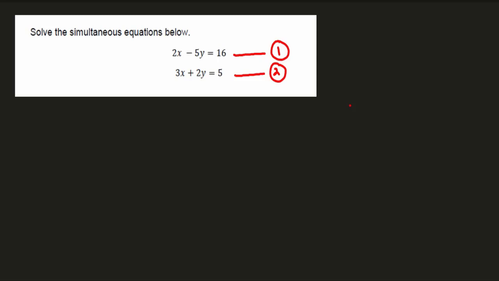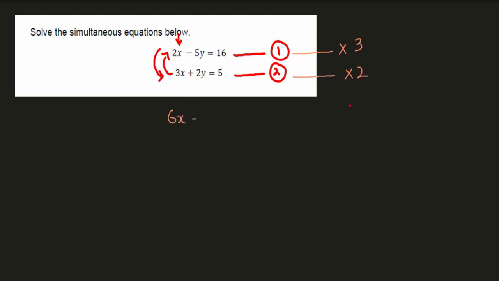What I say is, let's say in this case I'm going to make the coefficients of x the same. So I can multiply this coefficient with this equation. For example, the coefficient of x in the second equation is 3, so I'm going to multiply this coefficient with equation number 1. Let me label it here that I am going to multiply this equation with 3. And I am going to multiply this coefficient with the second equation, so I am going to multiply equation number 2 with 2. Let's multiply and see what equations we get.